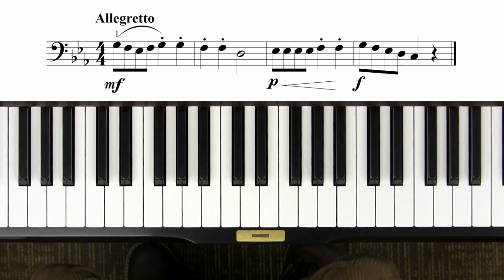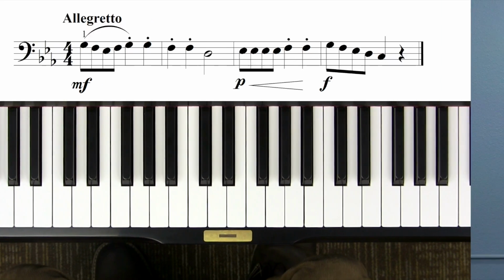If that matched what you played, great job. If not, just pause, rewind, try it as many times as you need to. Great work and concentration on the sight reading challenge today. From our website, you can download additional sight reading challenges as part of the complete materials for this unit. I'd like you to be sure to practice a little sight reading every day.